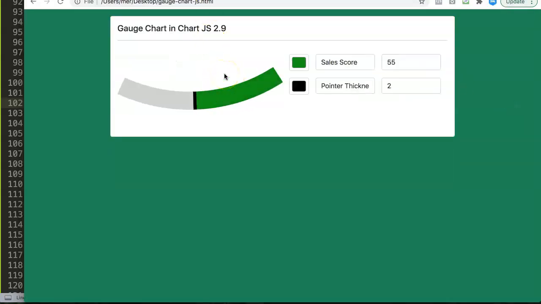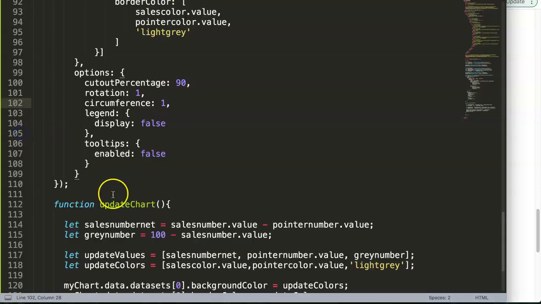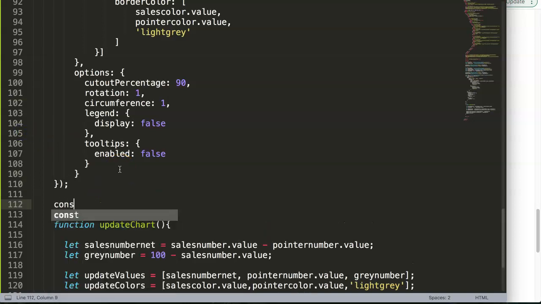Alright, the moment we put in 1, we get this value here. So how does this really work? This works basically with a formula. And this formula is pi times 2. Alright, so I'm going to show you this. And to show you, I have to make sure we have a console.log. We're going to show the formula in here. Let's save this.